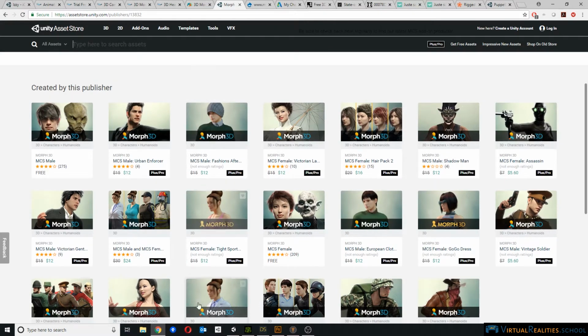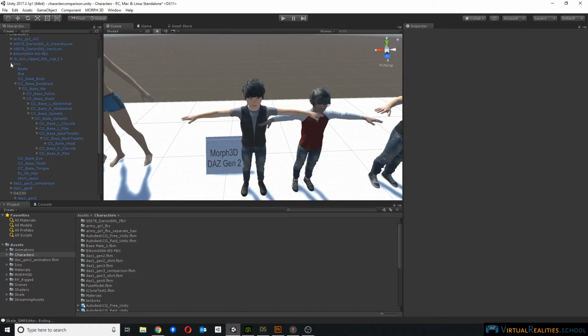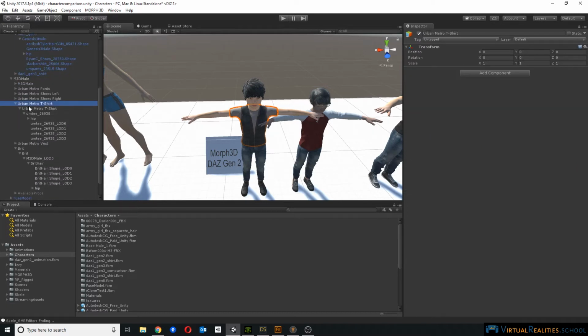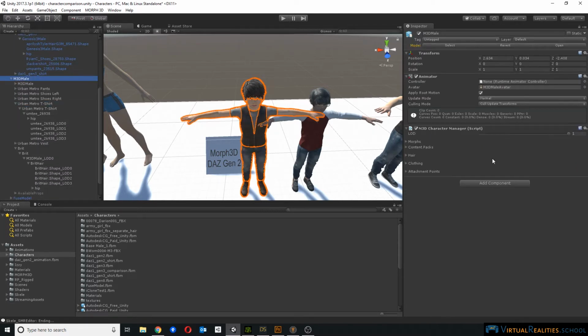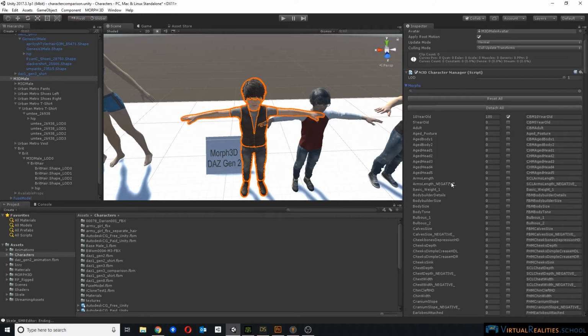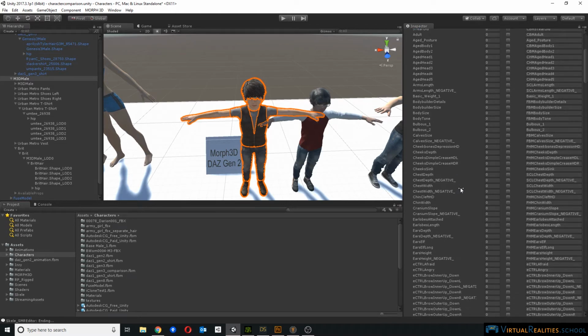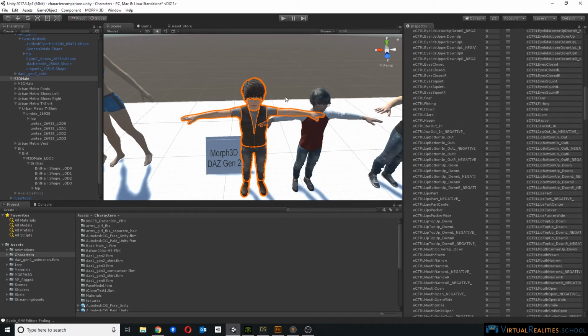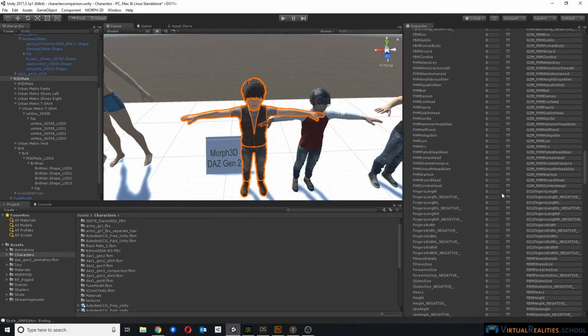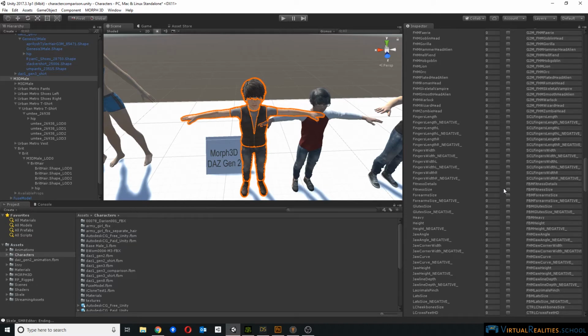And then you simply purchase other character styles and other clothing items and accessories that fit your theme of a game or application. The way this works is you have some scripts and basically a whole system of, let's say, attachments and morphs. One of the big advantages is that all the morphs that you would have to purchase separately in DAZ Studio, you basically get with the base mesh, with the base character in Morph 3D. And you can morph all the different things you need.